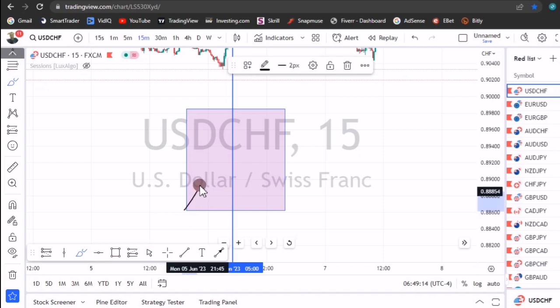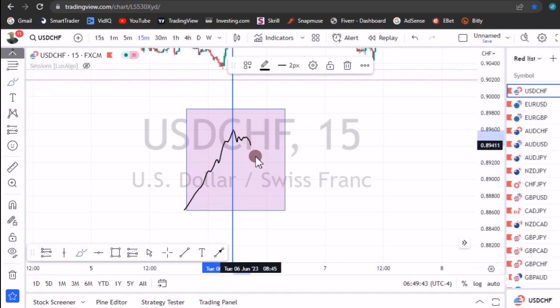Whenever you see price moving in the London session, when it gets to the middle of the London session, on the 15 minutes time frame, there is like about 15 candles from the time price started the London session. When it gets to the middle of the London session, it will either reverse or range a little bit. More likely it is going to change directions. That is very, very key.